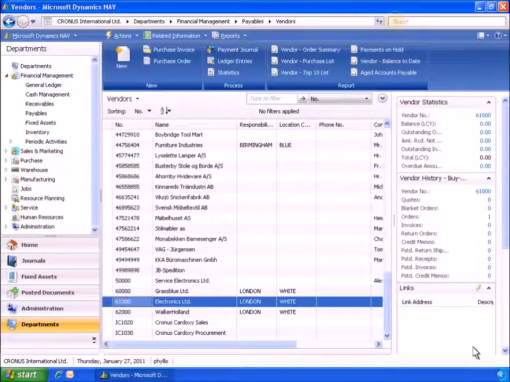Next, Phyllis creates a new purchase invoice. When she does so, the new payment terms are automatically referenced.